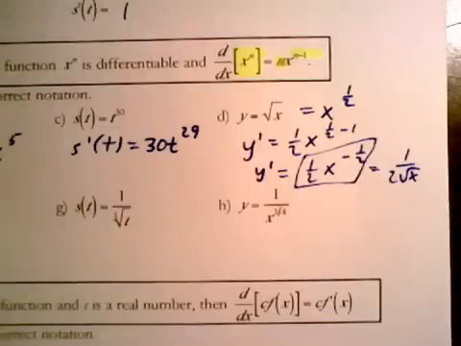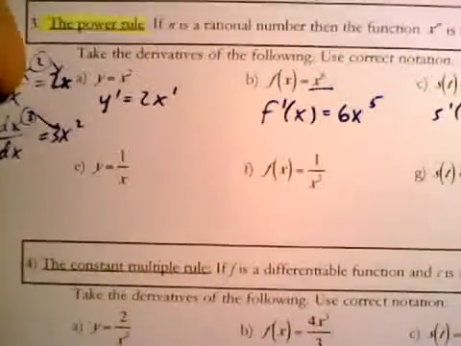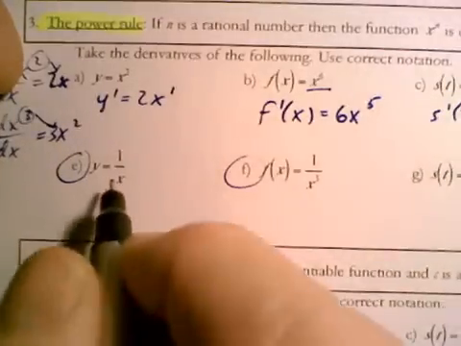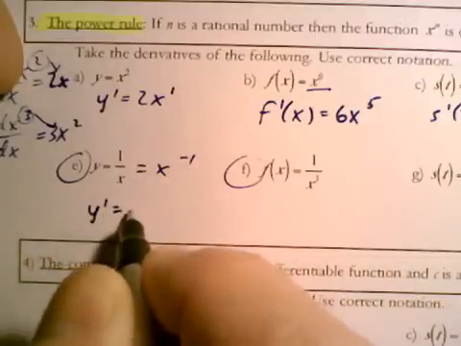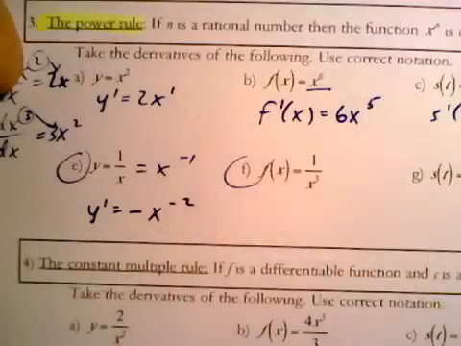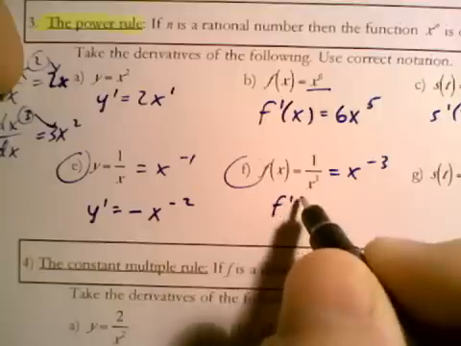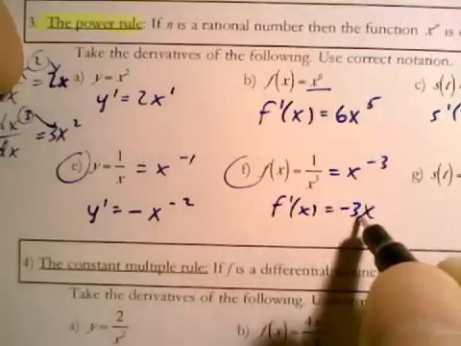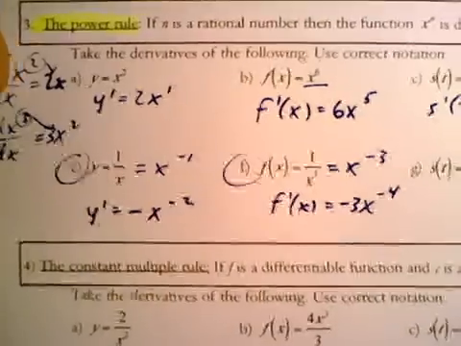That's okay. I'm going to go ahead and have you guys do these next couple here. I'm going to do E and F. So why don't you go ahead and do E and F, and pause the video, and I'm going to go ahead and do them. Okay, y equals x to the negative 1. So y prime is negative x to the negative 2. I'm just going to leave it like that. We could simplify if we wanted to. Okay, f prime of x. f is x to the negative 3, so f prime of x is equal to negative 3 times x to the negative 4. Okay, well, that's all fine and dandy.